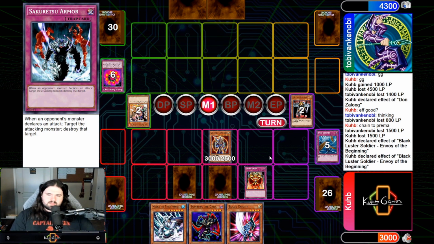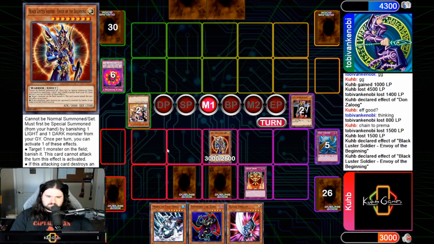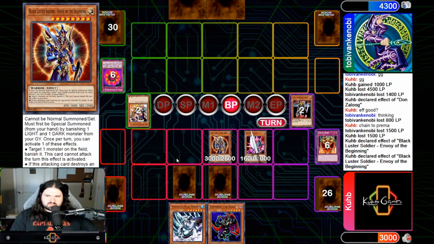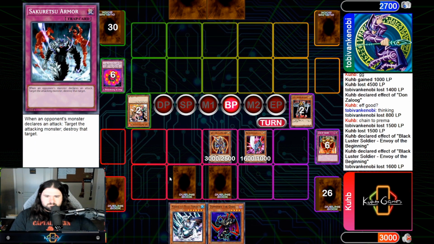But here, after I banish, I go ahead and Jar of Greed, just in case I draw a monster like this Blade Knight, so that I can get in some damage. Because if I can put my opponent below 3,000, then this BLS is just in lethal range. And we can go from there. So, did draw a Blade Knight. Pretty happy about that. It is just going to be the 1,600 instead of the 2,000, but I do have a Sakuretsu Armor to protect it.